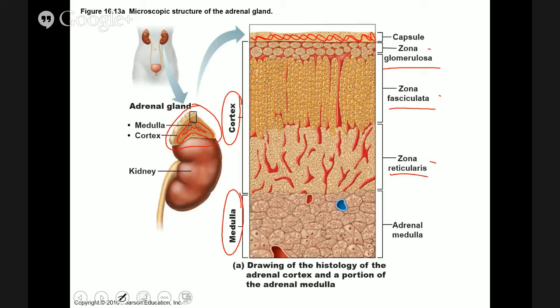The next one, the zona fasciculata, is going to regulate the glucocorticoids. And if you go down to number 2 under letter B, the glucocorticoids help us handle stress. So they're released in response to stress to help us deal with stress. And it also is the primary cause of gluconeogenesis, which is the storage of the glucose into, I'm sorry, backwards. We're taking and making glucose out of non-glucose sources. That's what it means. Sorry. And also encouraging our body to use fats and amino acids as an energy source. So this is basically our long-term stress response.